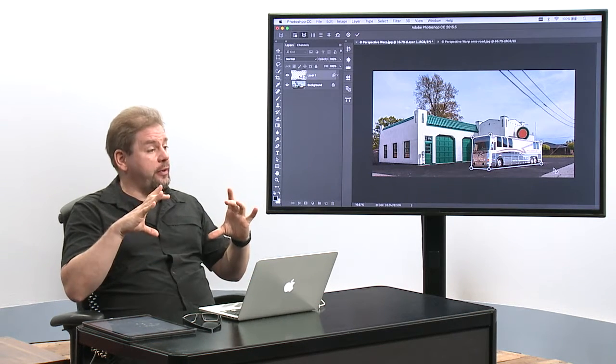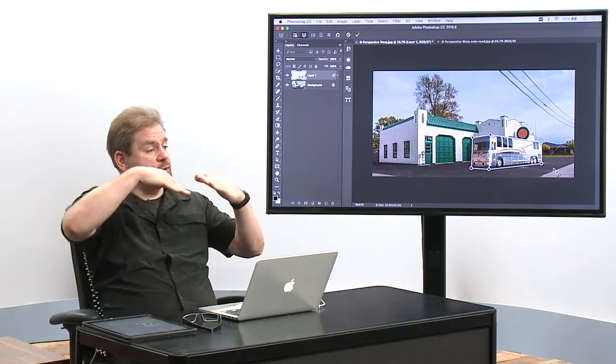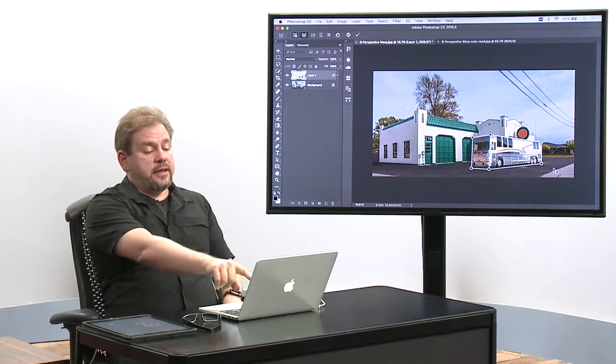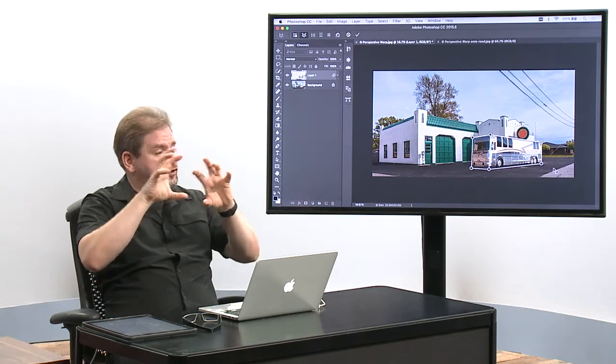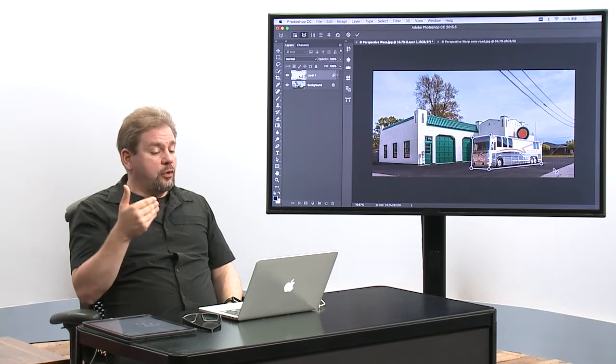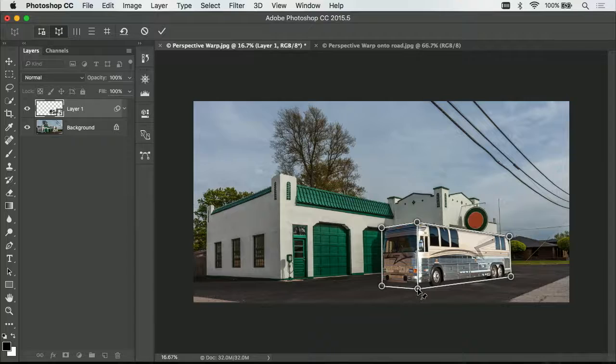Instead, I'd have an actual grid. Just like when I was putting the grid on top of the bus and I was trying to get it so the lines were parallel with the parts of the bus, I'd be moving this until the edges of each side would be parallel with my perspective grid. But we'll do that once we're done with this and on a different image. But it will give you an idea of how to accomplish it.